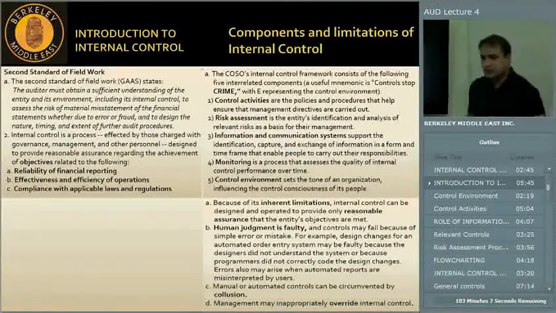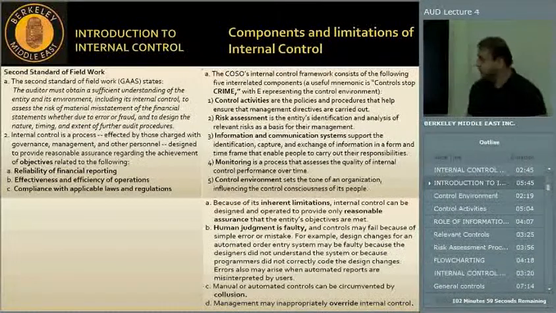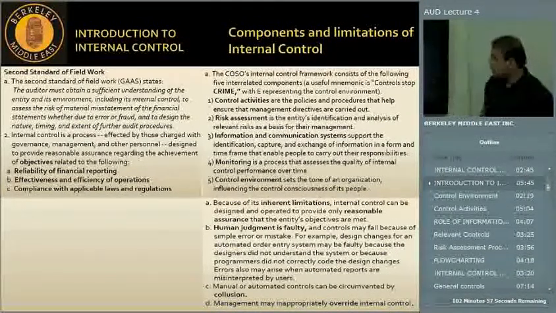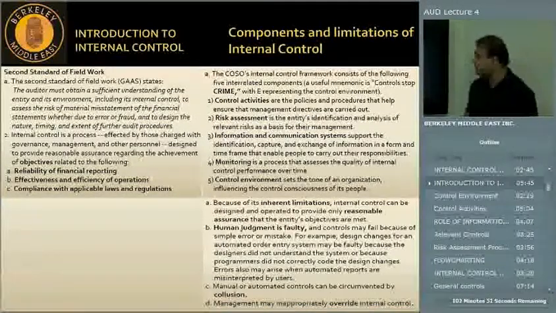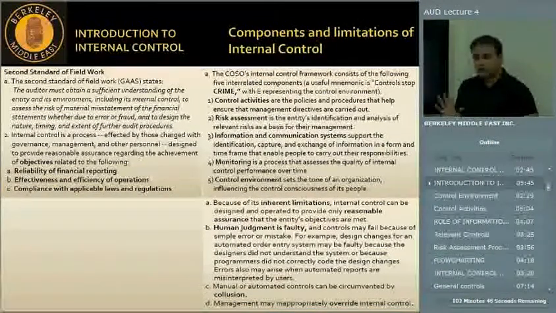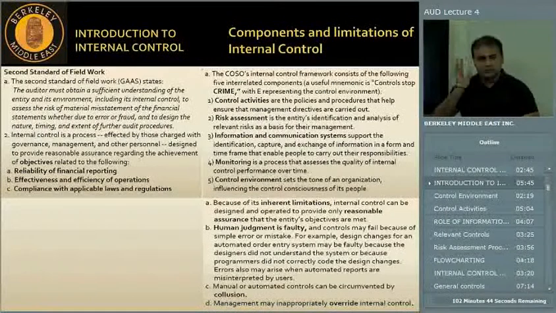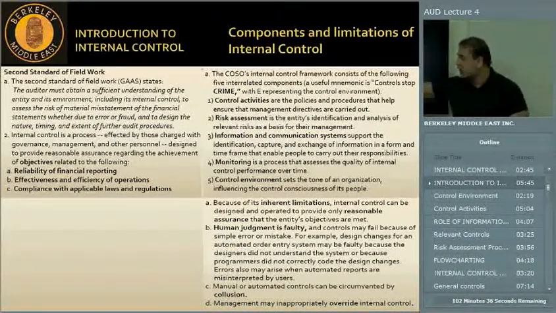Now there is a very famous COSO, that is the Committee of Sponsoring Organizations. This we discuss in BEC for corporate finance. This is the broad guideline for the internal control frameworks. It consists of the following 5 interrelated components. And for your exam purpose, you can use the mnemonic CRIME, C-R-I-M-E. C stands for control, R stands for risk, I stands for information, M stands for monitoring, and E is for the environment.